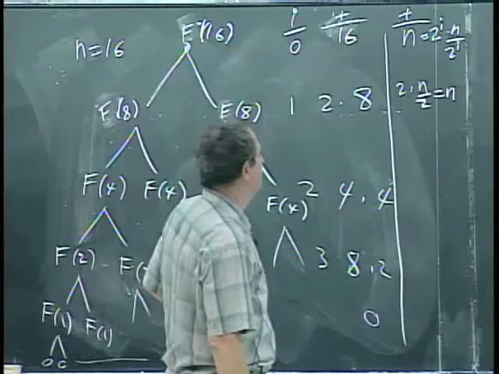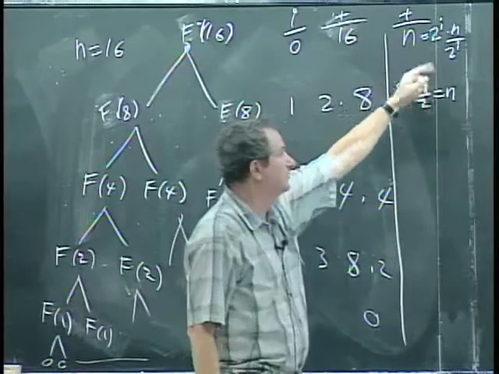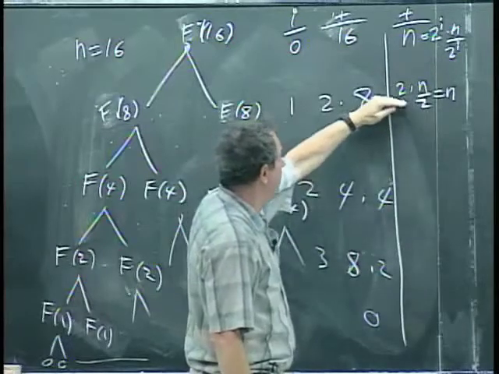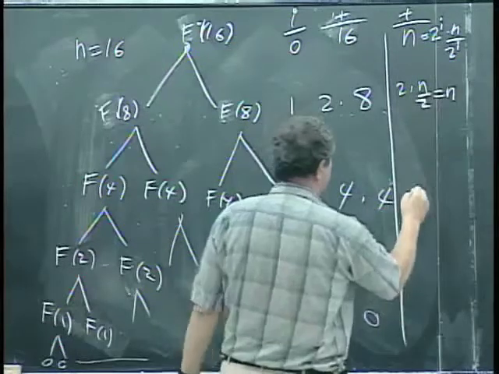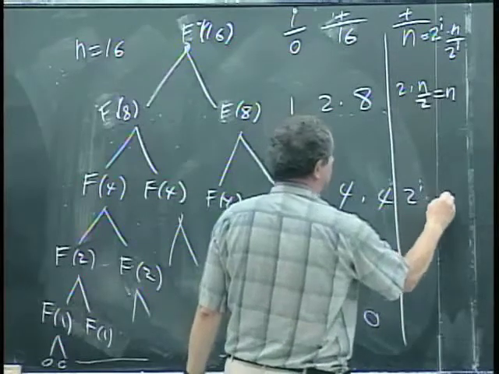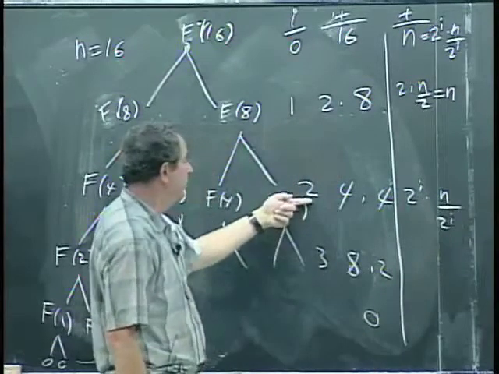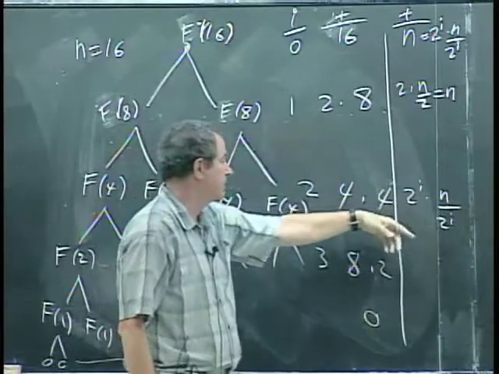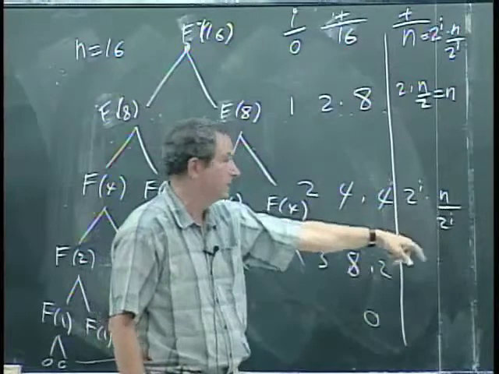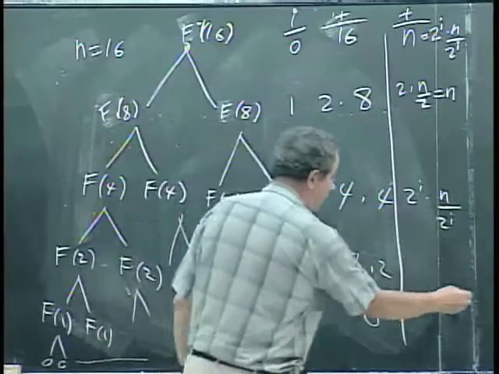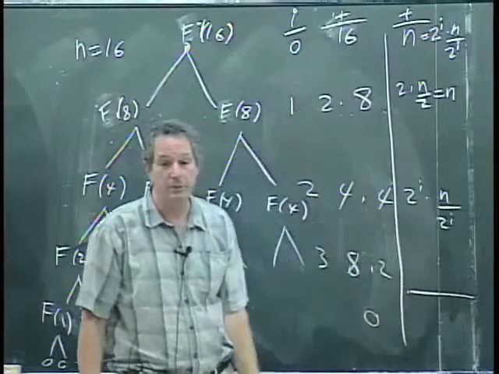They just cancel, but all right. Maybe I didn't need this level of abstraction yet. Okay, and in general, for any level i, what you're getting is 2 to the i times n over 2 to the i. And here, i was 2, so 2 squared is 4, n divided by 4, and that's, again, n. Seeing it cancel. All right, so the total is always n times the number of levels.